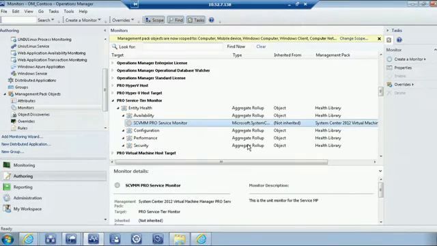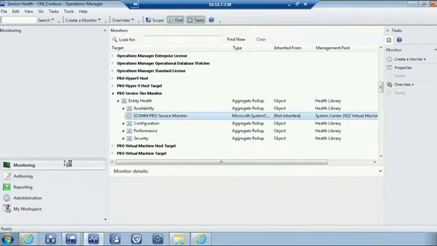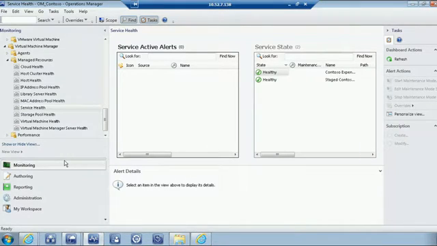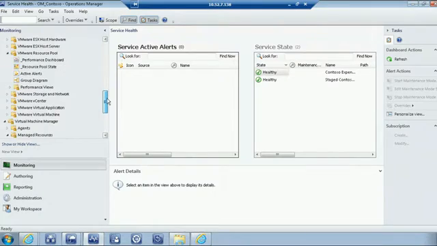So monitoring my service is great. I also need to monitor my fabric. And one of the things we really pride ourselves on is multi-hypervisor management, where we have support for Hyper-V, VMware, and Citrix XenServer. And we also have a really rich partner ecosystem. The other thing I wanted to show you in Ops Manager is, for my VMware environment, we have a great partner, Veeam, which produces a fantastic management pack for monitoring my VMware environment.